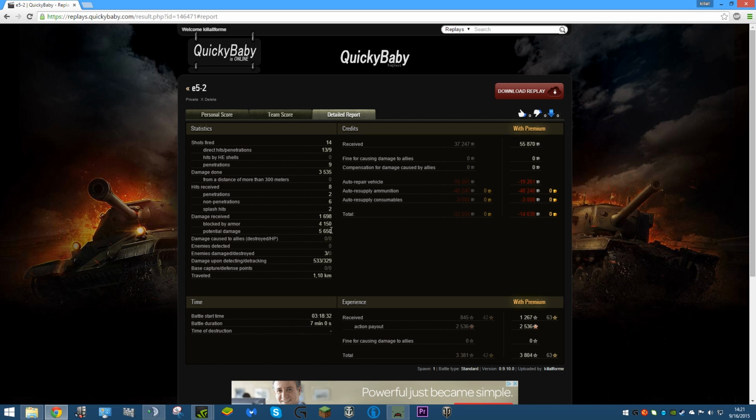Got lucky with. Potential damage received was 5,600. That's well over the health points of 2 E5s. Damaged only 3 enemy tanks. Didn't destroy any of them. Can't destroy all of them. Damage fun detecting. Don't really need travel.